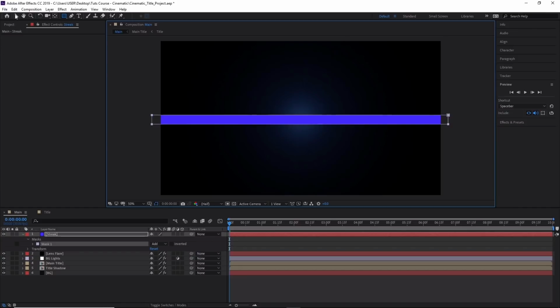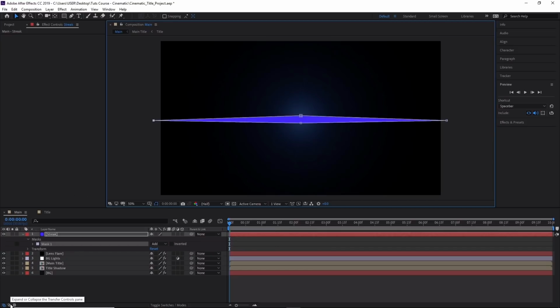So to do this, let's go ahead and use the selection tool. We want to grab this top right vertex here and bring it all the way to the middle, like so. And then the same with the bottom left vertex, bring it all the way to the middle, like so. And now we're just going to adjust the right and left points just slightly so that everything is centralized, like so.